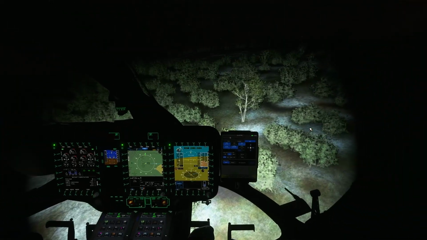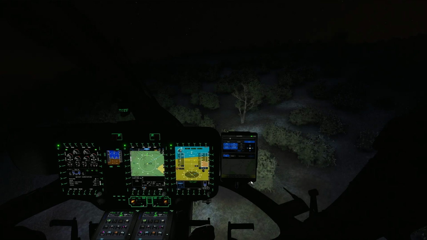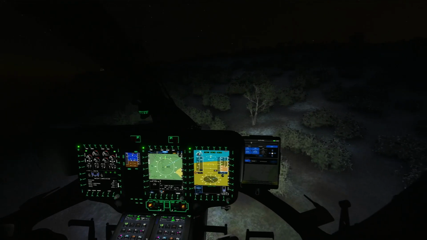Reset the high intensity light. Let's get the normal landing lights and fixed searchlight on. High intensity off. Right, we don't have all that glare anymore.